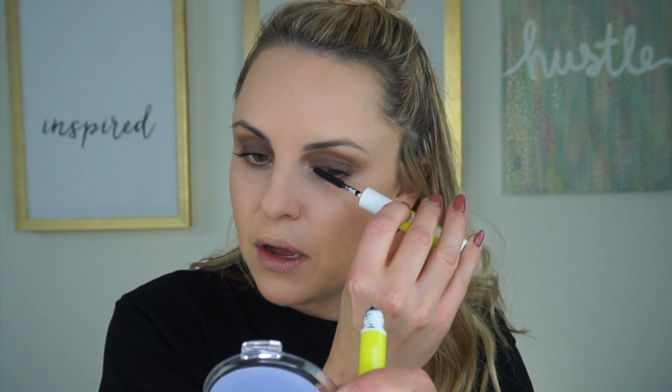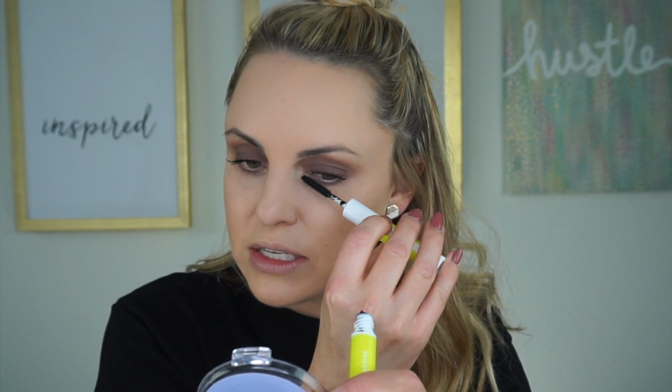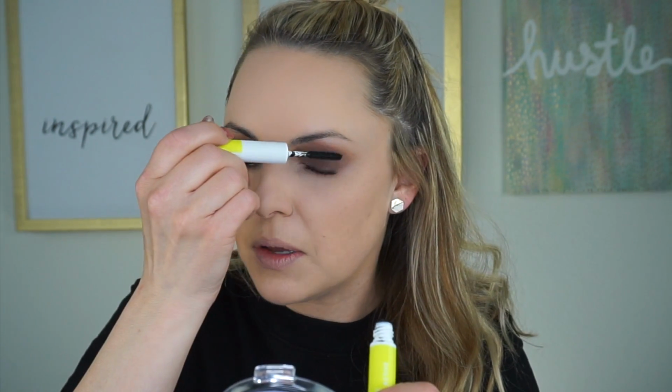Sometimes I like tiny brushes like this because you can really get at the roots of your lashes and really make that very dark. Okay, this is doing a nice job. This is not a bad little mascara duo. Is it the best mascara ever? No. But I mean, Lash Paradise is amazing from L'Oreal, and that's definitely within this price range. But I wanted to try something different since I and everyone else always talk about that mascara. I do like the size of this brush. I think it's really awesome. I think it's going to be great for the lower lashes.